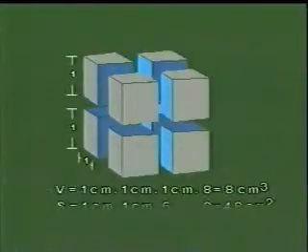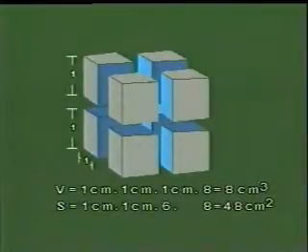Finer the cement, larger will be the surface area per unit volume. For example, in this case, the surface area of one cement particle of size as shown shall be equal to 24 centimeters square. If the same cement particle is broken into a number of smaller cubes, then total surface area shall become 48 centimeters square.